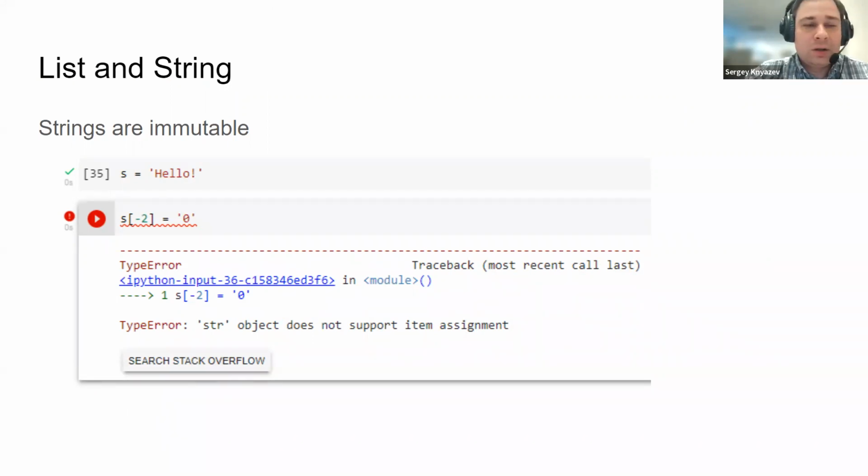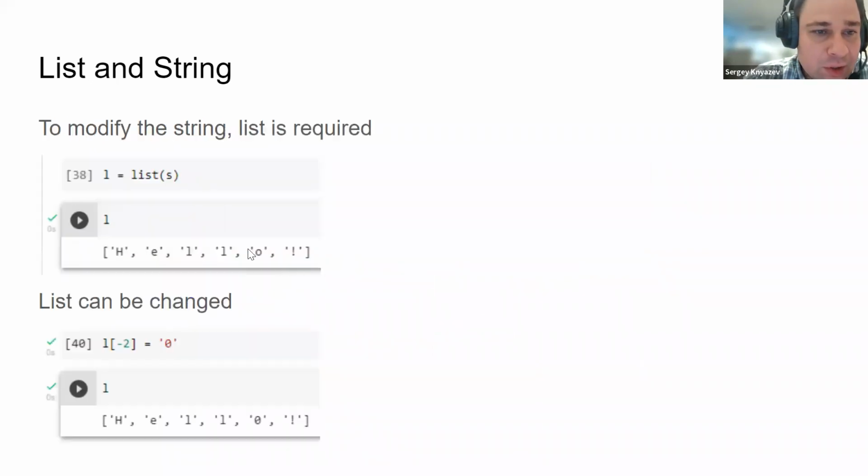Let's go forward and compare what else is common in lists and strings. The difference between lists and strings is that strings are immutable. So you cannot change elements inside the string. However, inside an array, you can modify elements.